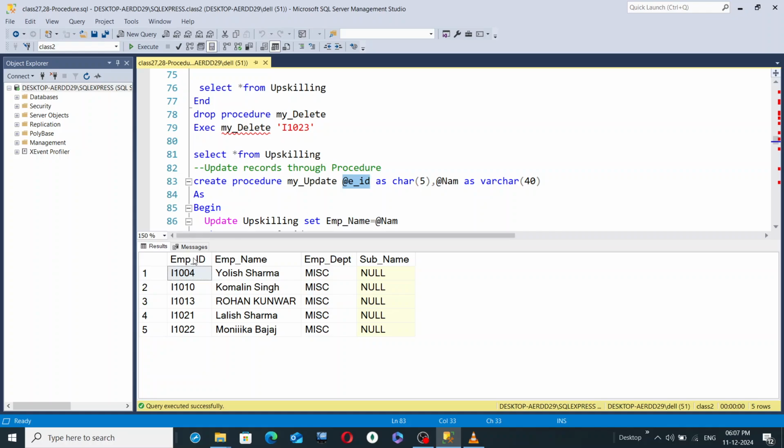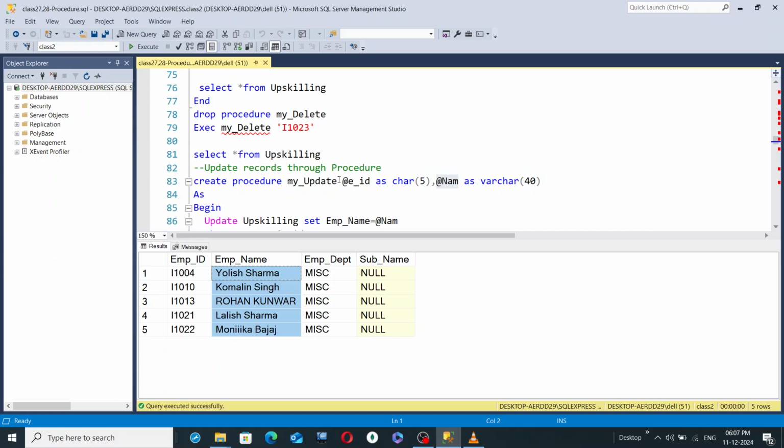This parameter will take in the value for emp_id, and the data type of this will be the same as that of your emp_id column, which is char, and the length will be 5. The second parameter is @nam. Just like in our previous class, @nam will take in the value for emp_name.